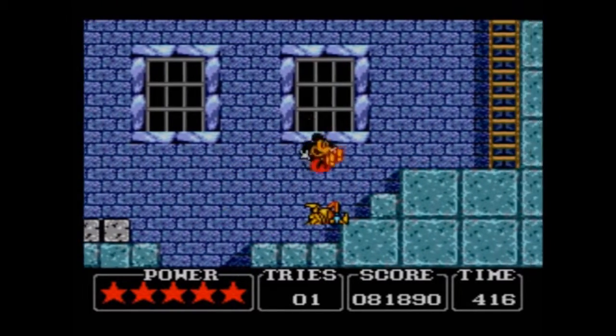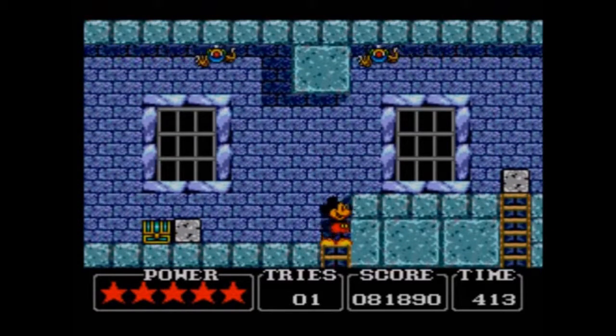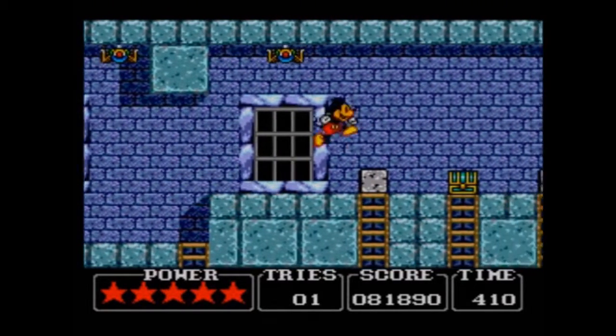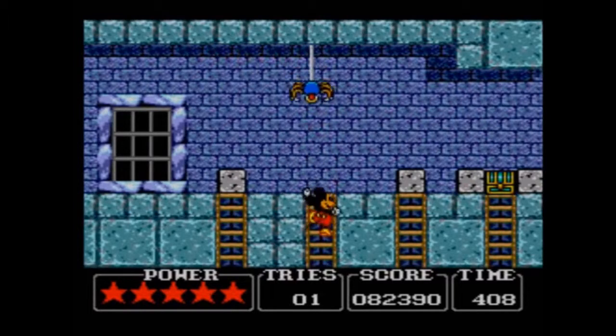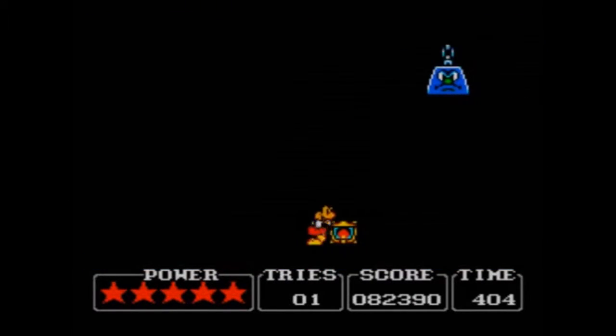You see here, block doesn't do anything, neither does jumping on their heads. Well, it doesn't keep them down for long. Over to the left, there's a couple of goodies up a ladder, but you want to go down the second ladder here, up to the right, I believe. Yep. To progress with the level.